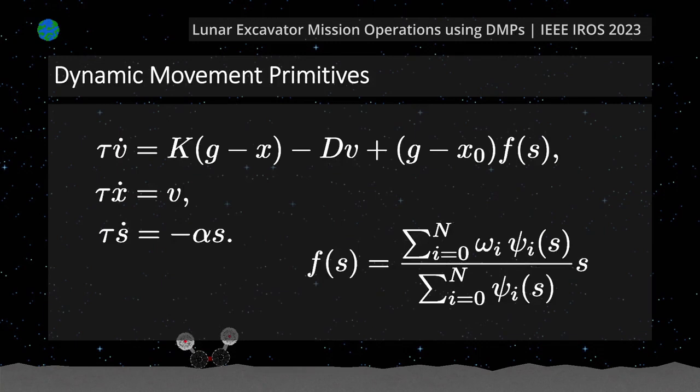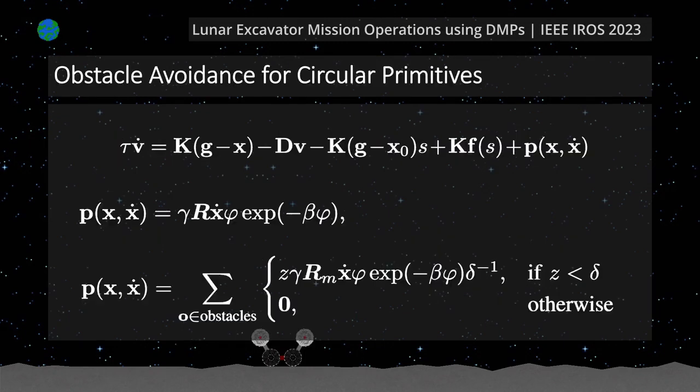The dynamic movement primitive, or DMP, is a mathematical framework designed to encapsulate complex sequences of motion and generalized building block trajectories. This allows us to specify new start and goal locations as well as velocity scaling values while retaining the primitive behavior. Here we show the one-dimensional spring damper system for DMPs and the forcing term FVS, which we learn using locally weighted regression. We can also add other terms to DMPs, such as for obstacle avoidance.